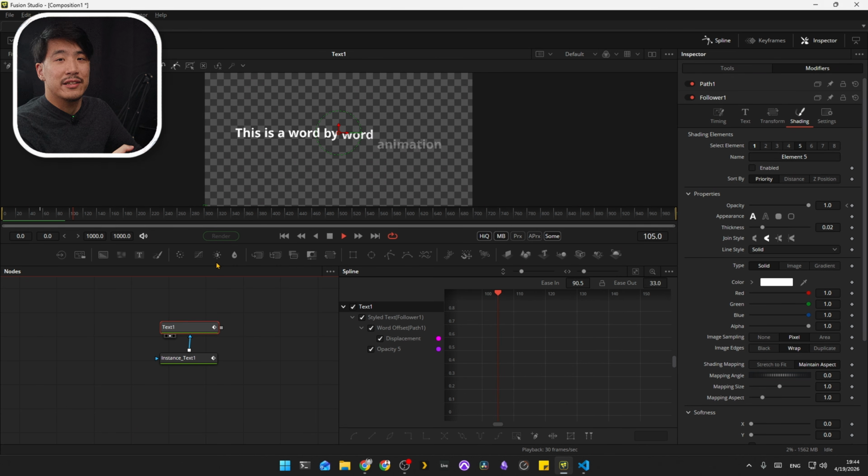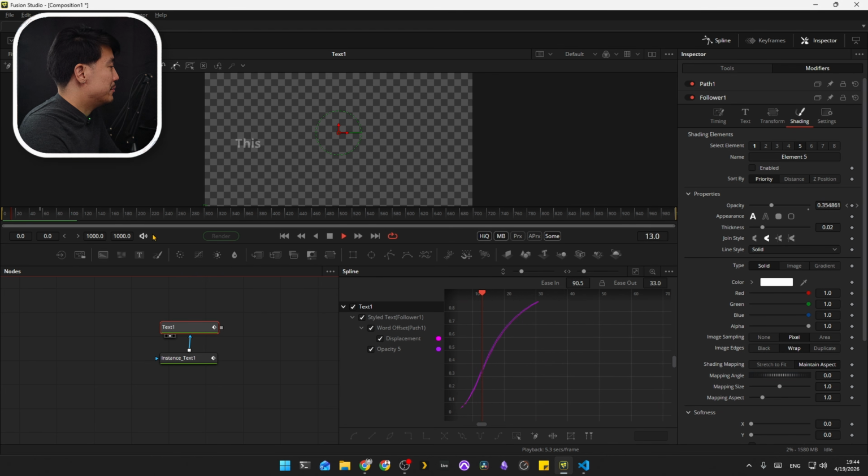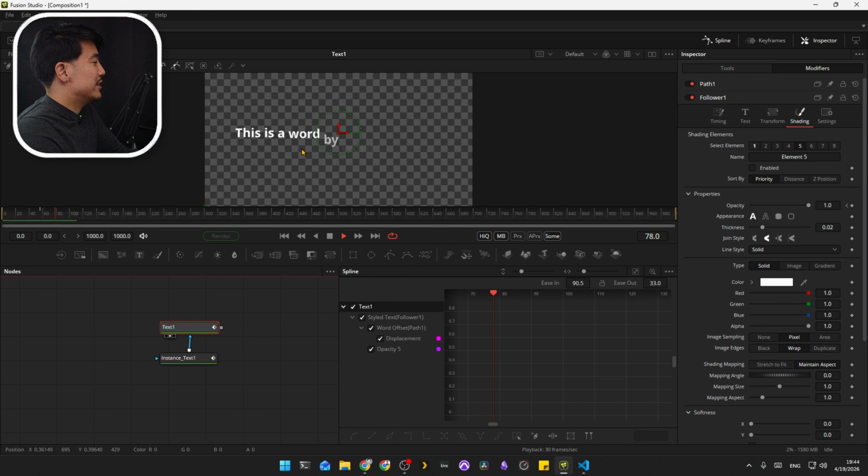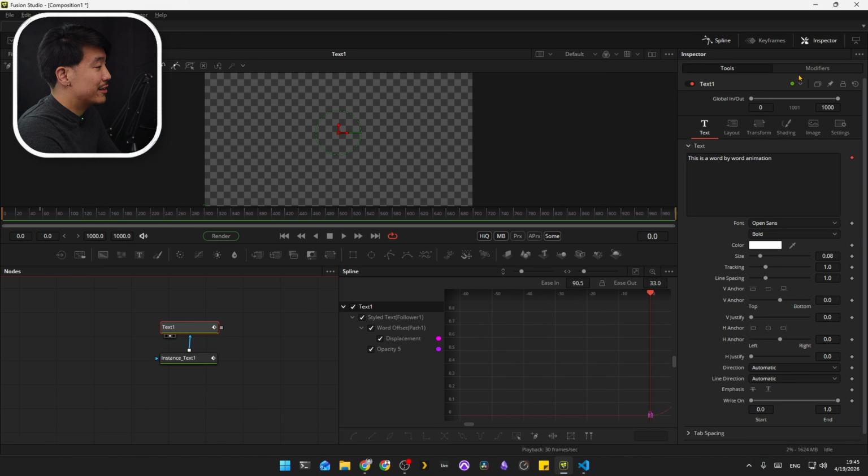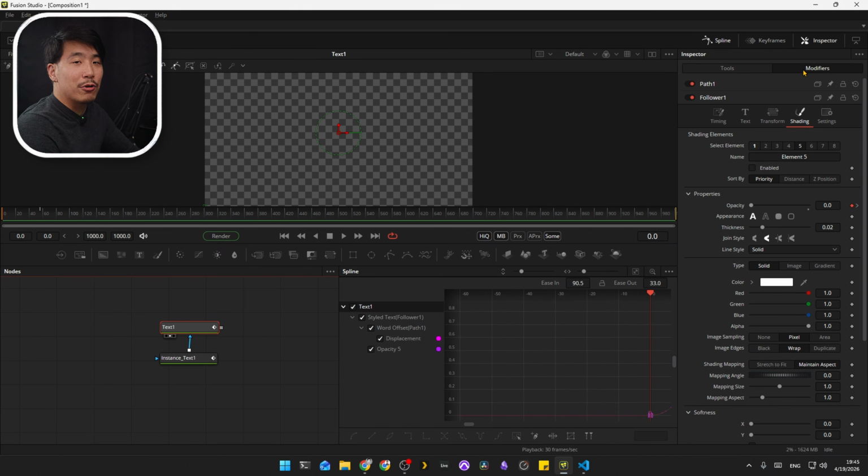There are a couple of problems in this solution too. As you can see here, we have fading, but the delay between each word is not the same. When there's a shorter word, it's actually going to fade in the next word faster. When there's a longer word, the next word is going to fade in a lot slower. This is because the delay value is still determined at character level, not word level.